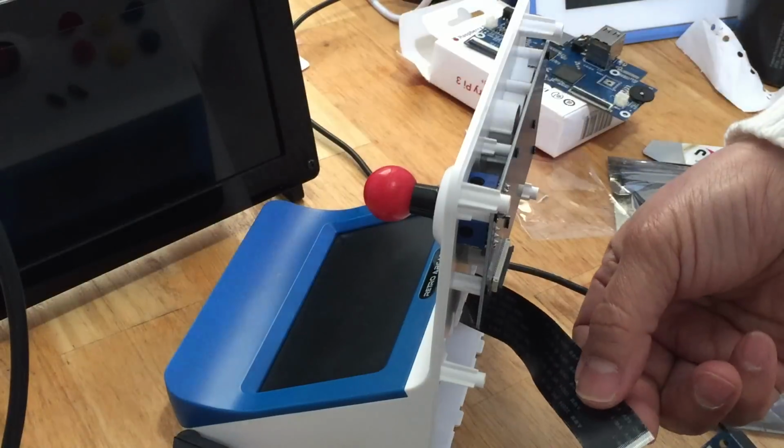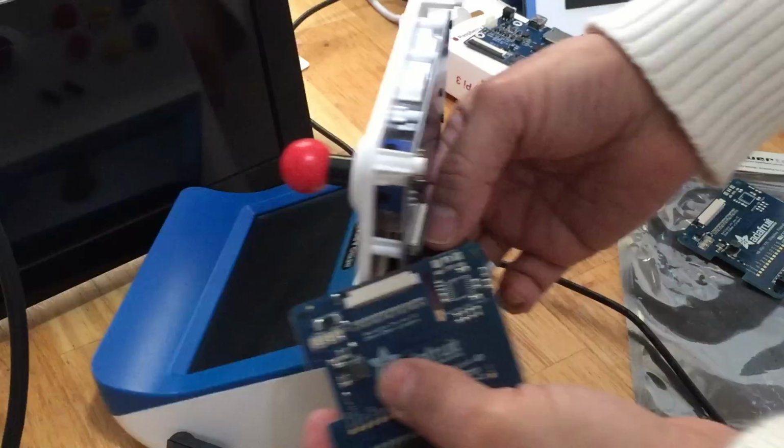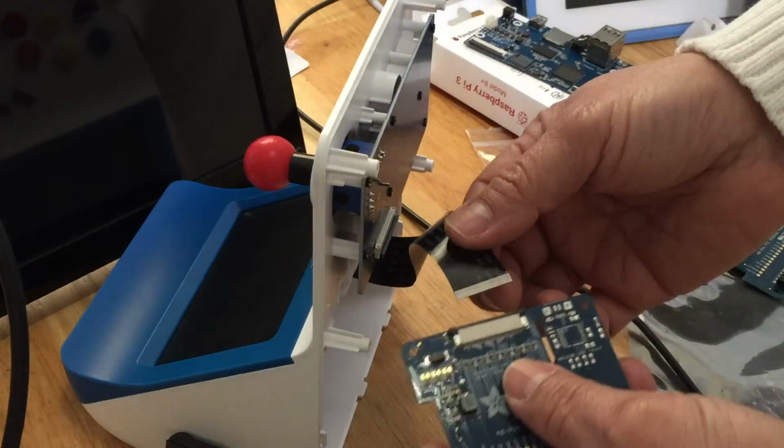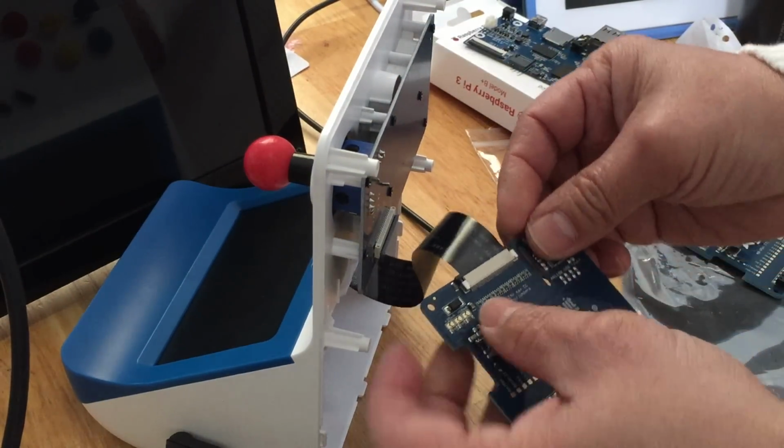Alright, having this facing up again. Sorry, let me move it back so you can see. So having this facing up, push it in, and then clip on it.